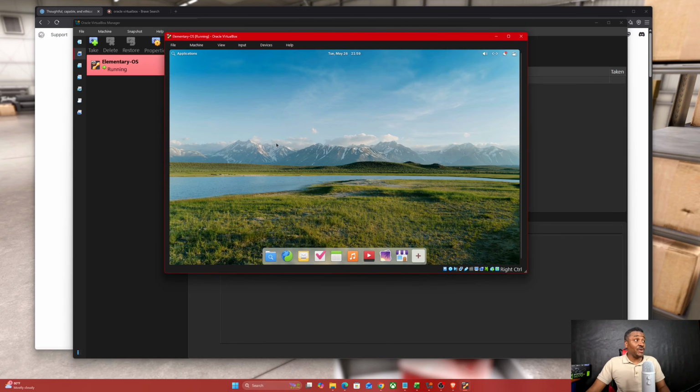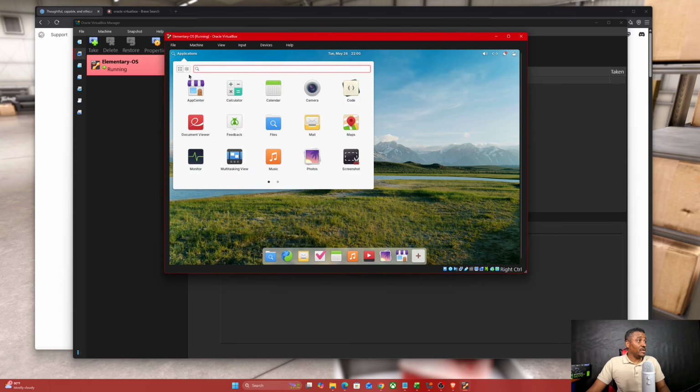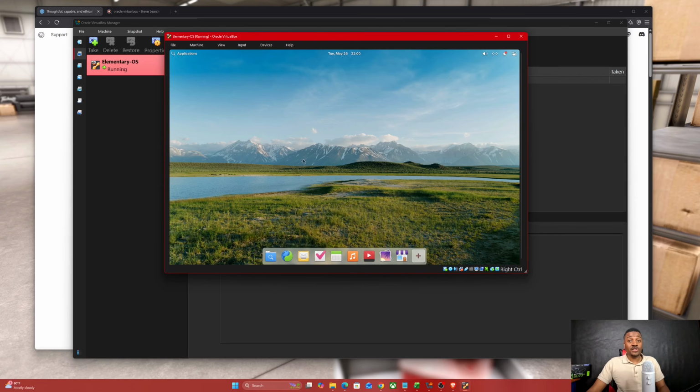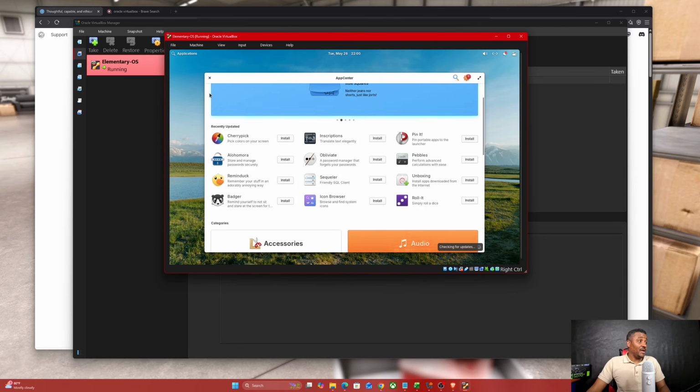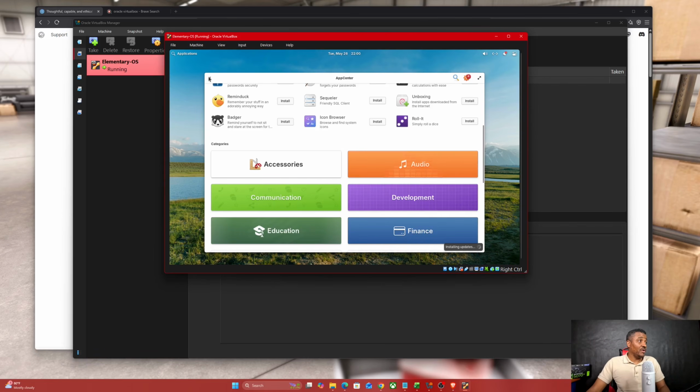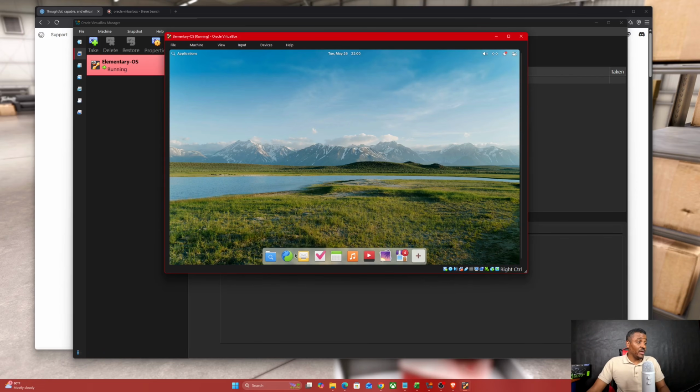To access your applications, you can come right here. Click on that little magnifying glass in the upper left corner, and then you can see App Center. If you launch App Center, this is the app store where you can go ahead and download as many applications as you want. And not just that, this is your dock right here. This is a web browser, this is the mail client, this is tasks, calendar, music, video, photos, etc. Now it is time to go full screen.